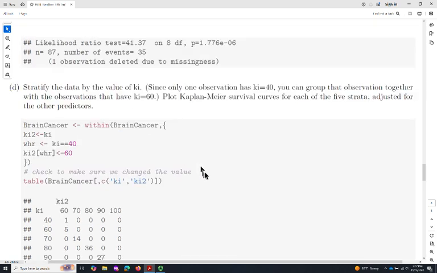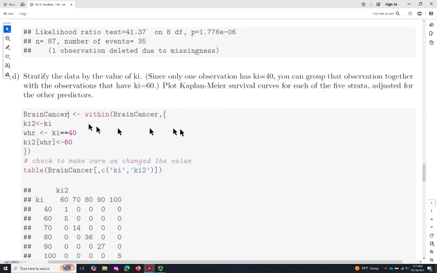We want to create survival curves for specific linear combinations of our variables, but it notices that there's only one Ki value of 40, and you can get wonky estimates with only one unique value. So they suggest just recoding it to 60 and then plotting the rest of the Ki values.